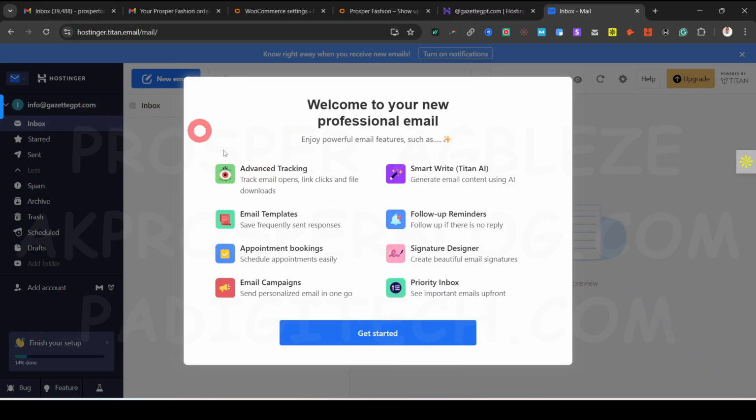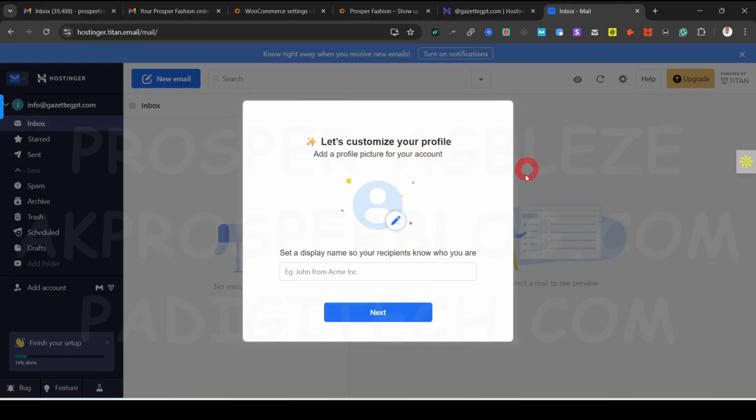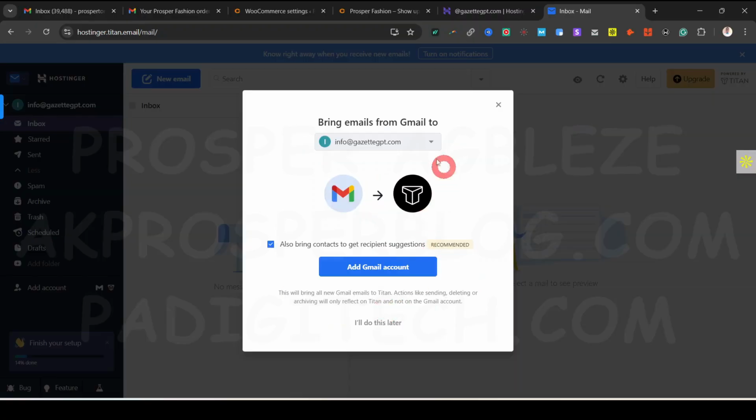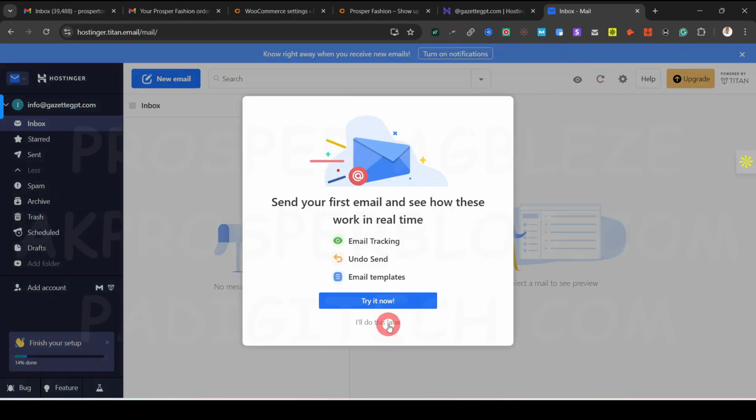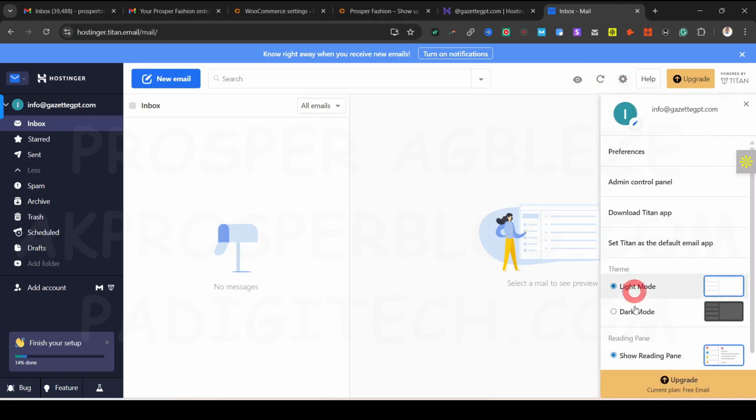So once you create your custom emails, you're going to be seeing all of this. Just make sure you attend to them. You put in your logo, you put in a display name. Since you are using it for your e-commerce, you can put the name of your e-commerce here. All right, so let me just put this as Prosper Fashion. You can use your logo here or your image. Just make sure you do all of this, but I'll just be skipping it. If you want to put a signature, it's free to do this. You can also put it. All right, so the information we actually need is, come over to these settings, then you scroll down to configure third-party apps.